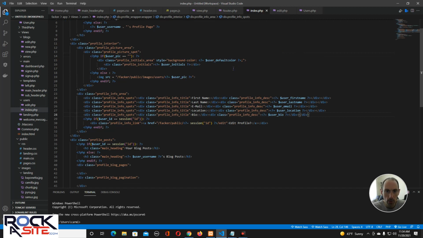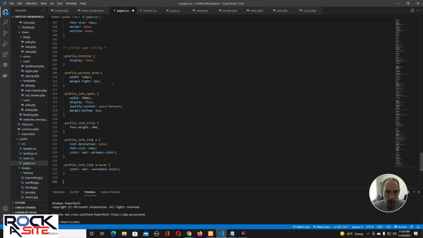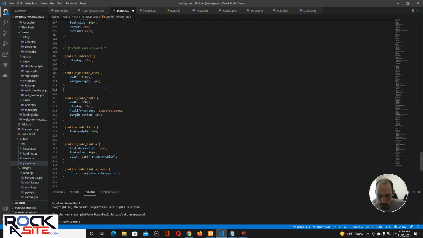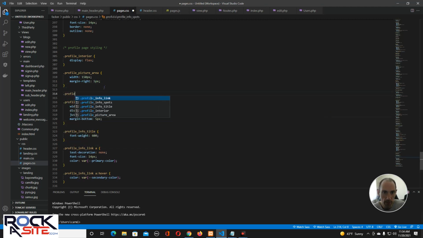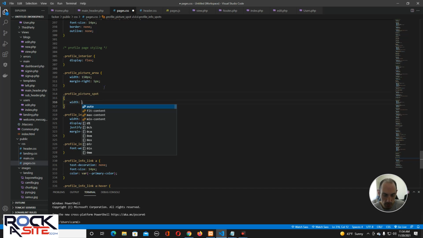All right, so the picture area is already set. So the profile picture spot. We'll say width is 100%.